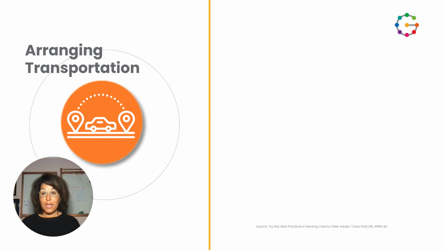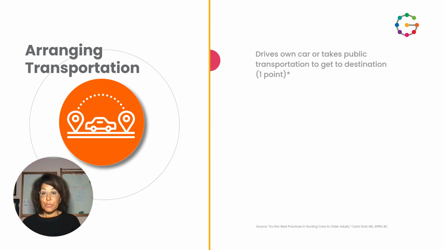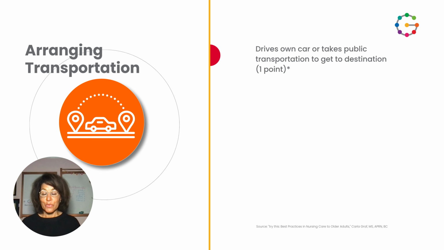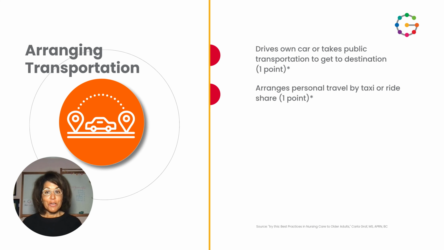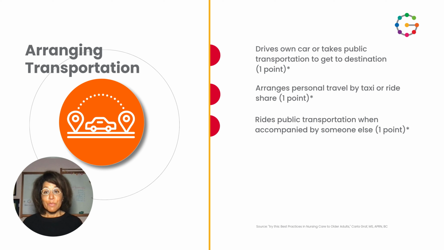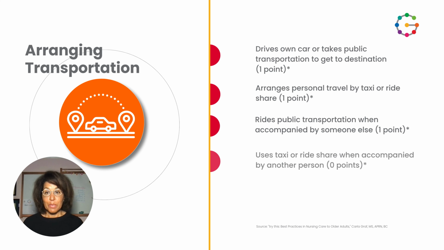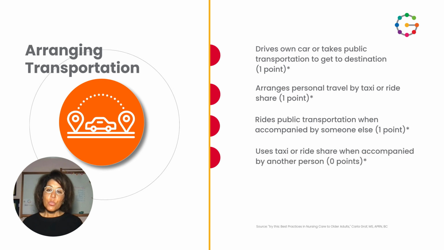The last IADL is arranging transportation, which is important for making it to medical appointments, running errands, and visiting with family and friends. It's also important from a safety perspective. It's one of these questions that has you think about whether or not they can continue to drive, and if they're not going to drive, what are other transportation options?